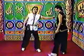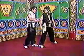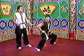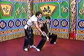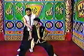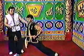Our next one, I would like to show the footwork. We showed the hand techniques already. Next, I'm going to show some basic footwork. The first one is called Saam Ping Ma. Everyone knows about that, like horse stance. But the horse stance in our system, we call Ng Kyu Leung Ma, the EG stance.